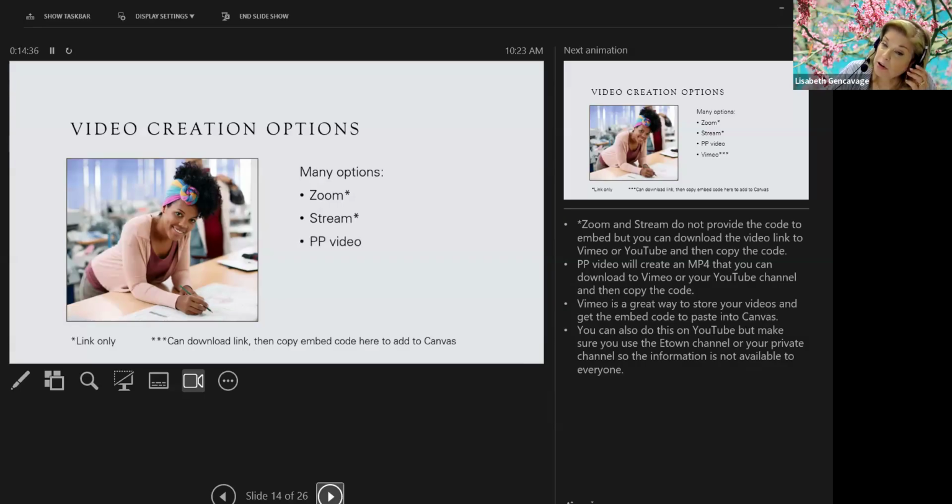You can do a PowerPoint video. PowerPoint will create an MP4 that you can download to Vimeo or YouTube and get that embed code. So it'll give you the actual MP4, whereas Zoom and Stream, you're going to have to save it as an MP4. Vimeo is a great way to store your videos and get that embed code to paste into Canvas.